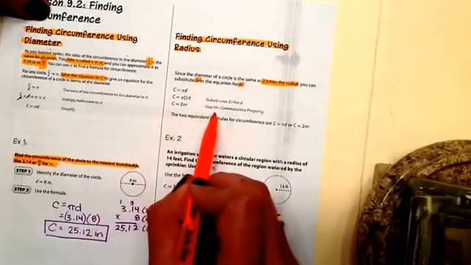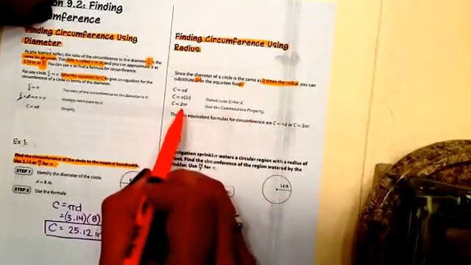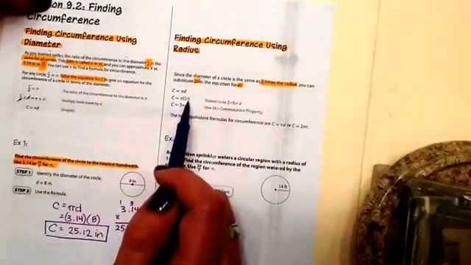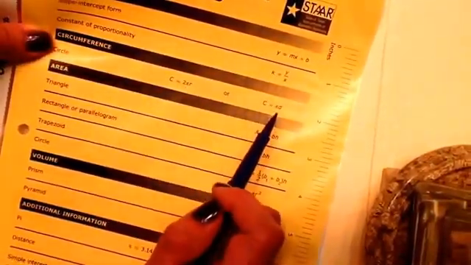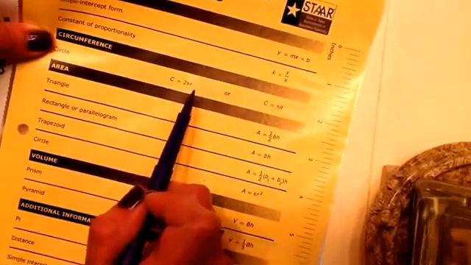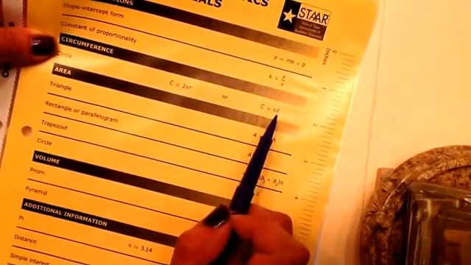Well, it also tells us we could use the commutative property, which just means you could multiply in any order. So instead of doing pi times 2 times r on your star chart, you're going to notice that you could use either 2 times pi times r or pi d. Whenever they give you a radius, you want to use the formula with an r in it. Whenever they give you a diameter, you want to use the formula with a d in it.